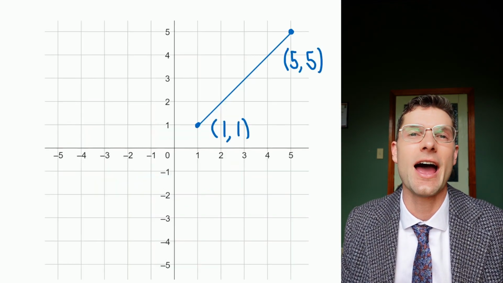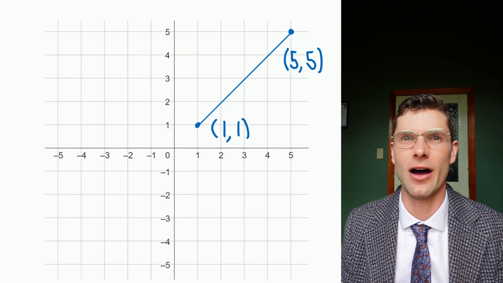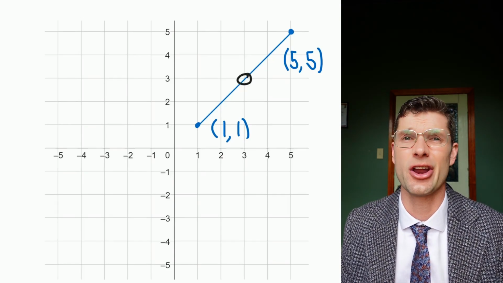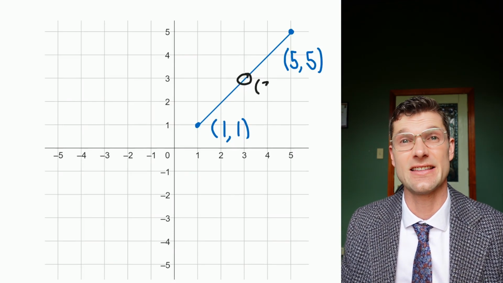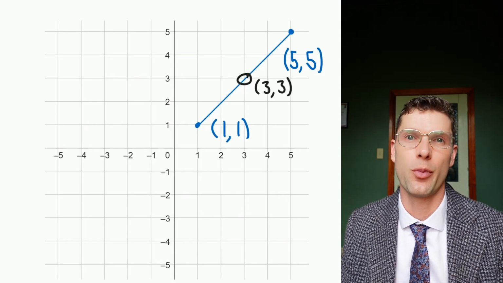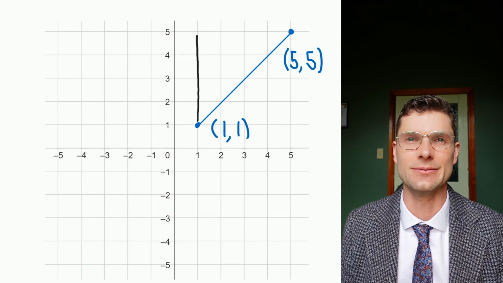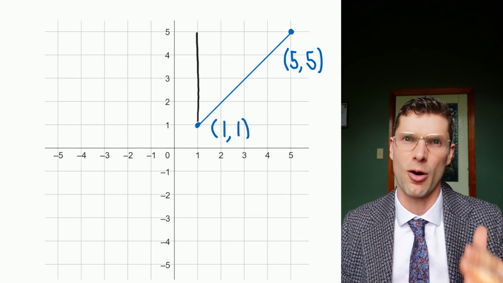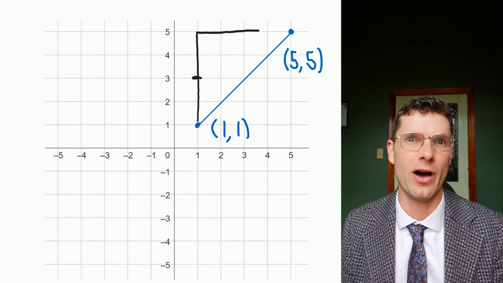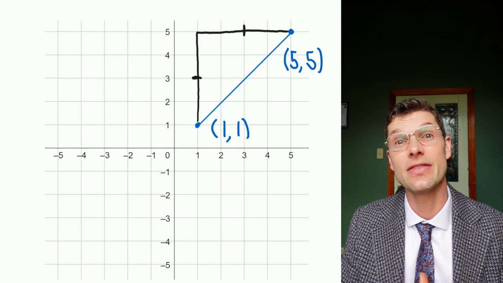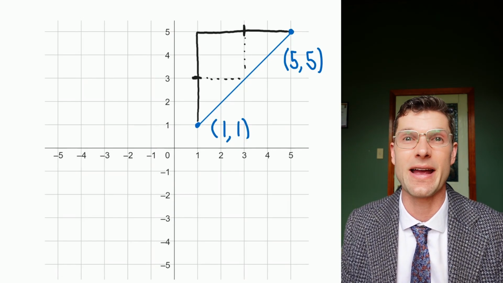For example, if I asked you to find the midpoint between these 2 points, I've got 1, 1 and 5, 5, you would just go, Jono, it's somewhere around here. Just put a circle there, you're probably done. I can see that that's 3 across and 3 up, the point 3, 3. And all we're trying to do is make sure we can prove this mathematically. Off the graph, it's pretty easy. I went up 4 boxes, so halfway is going to be 2 boxes up from that 1, which is equal to 3. Then again, I went across 4 boxes, so 2 boxes to the middle is going to make that 3.